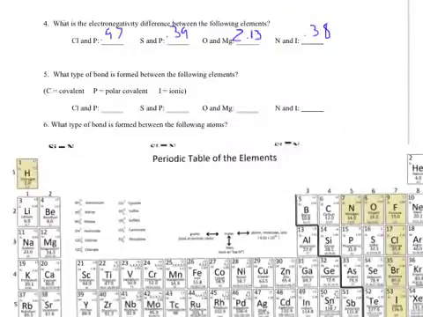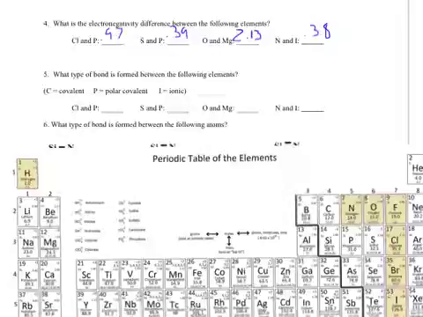Now we want to determine what bond type. Now the deal is, if the electronegativity difference is less than 0.5, it's a purely covalent bond, which means there's equal sharing between the electrons. They spend just as much time around one atom as the other. If it's more than 1.7, it's purely ionic. The electron leaves the one with the lower value for electronegativity and goes to the one with the higher. And if it's between 0.5 and 1.7, we have what's called a polar covalent bond.